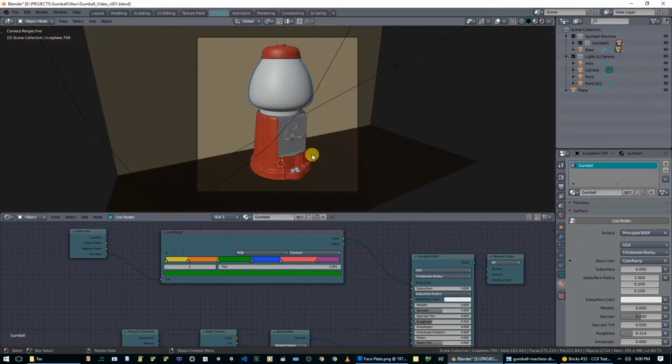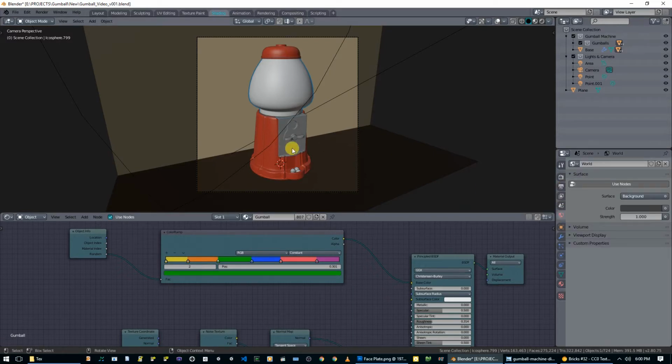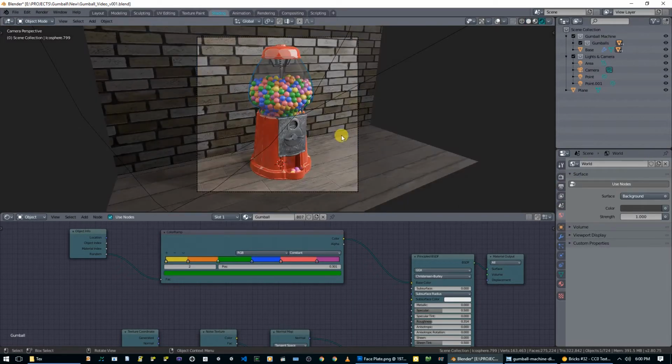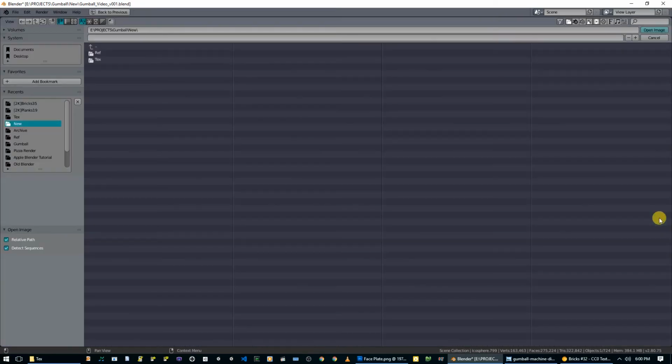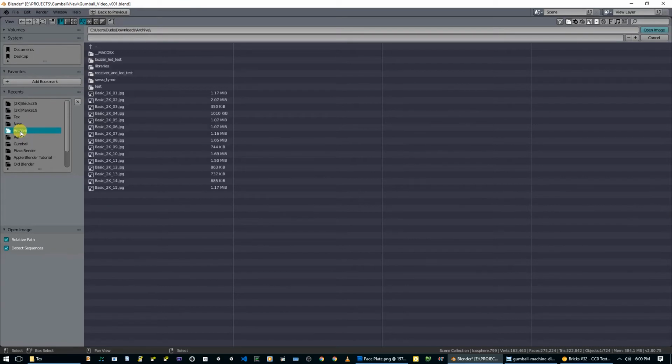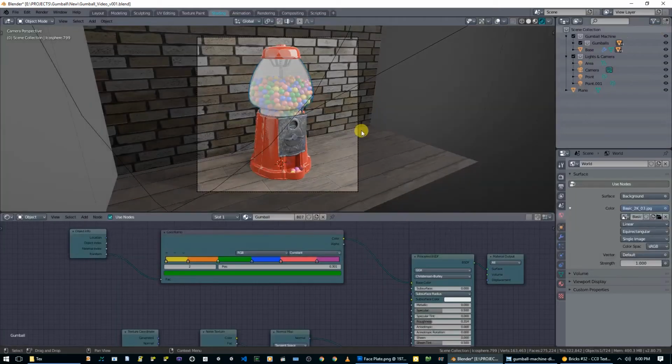So for our background, we'll use an environment texture, and I have this folder called Archive where I just downloaded a bunch of these. I don't know why I have this stuff in there. I'm reusing my same folder where I have a bunch of these. So I think I went with this one. It's just a generic one, but it doesn't look terrible.